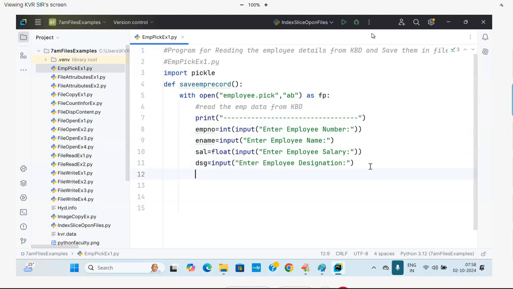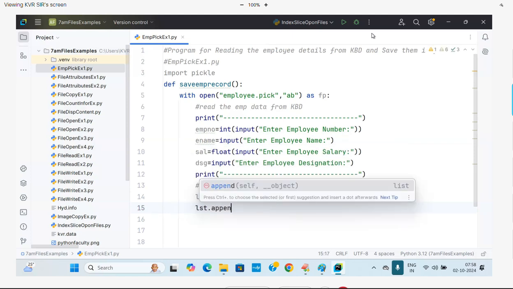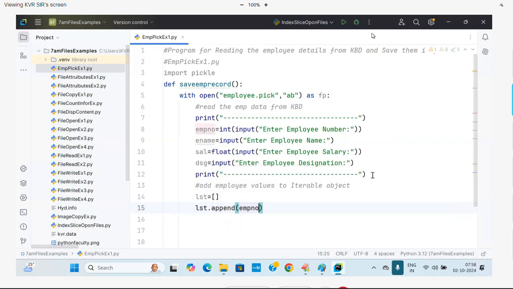What should I do now? This entire data I will put into one iterable object. So add employee values to the iterable object. What will I do? LST is equal to a list like this. LST dot append of EMPNO.